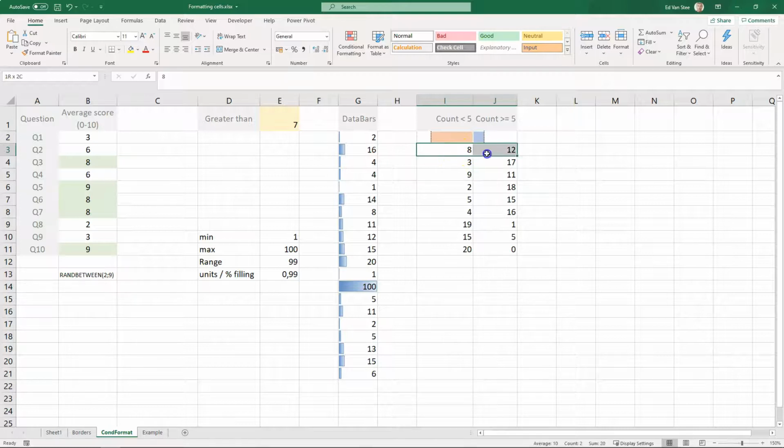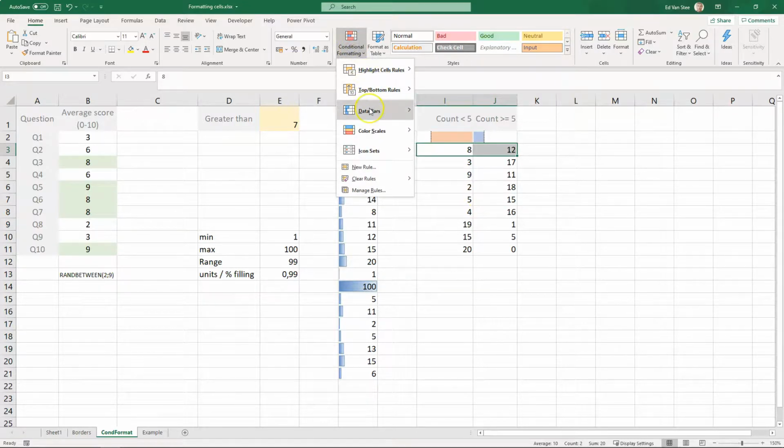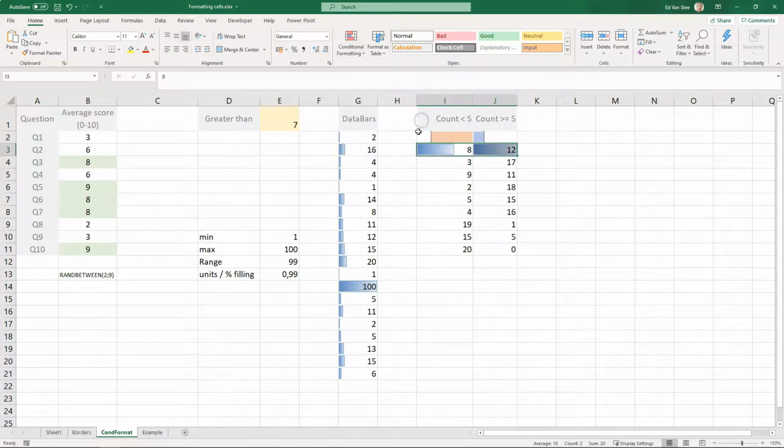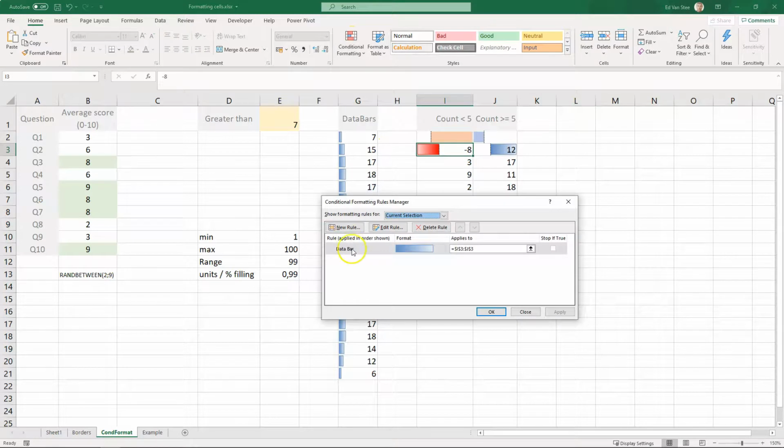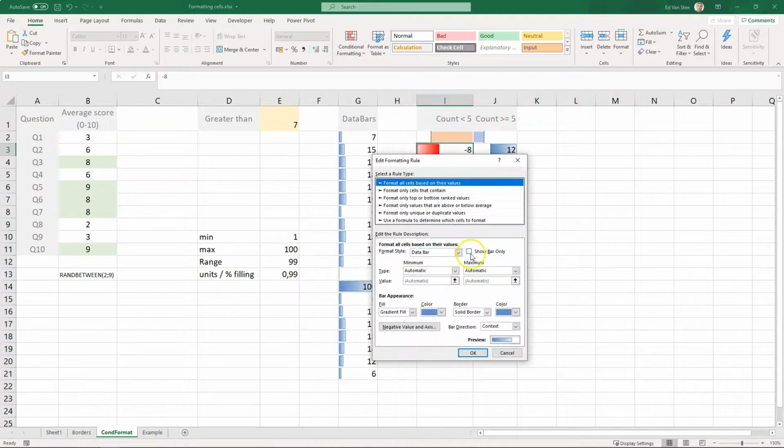So let me show you this for question 2. Very identical. We start with making my formatting rule. I have to type -8. Of course, in your function, you will use the function count or countif, and of course there you want negative, so you use minus count or minus countif. Let's go to the formatting rule here. Double click on it.